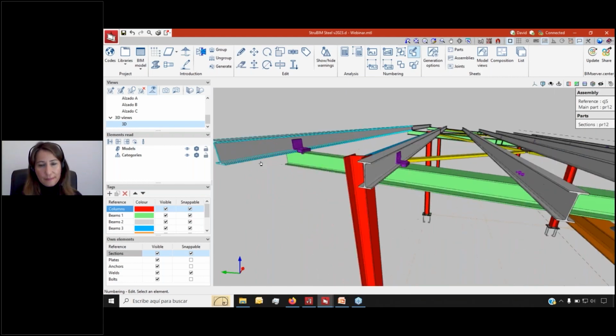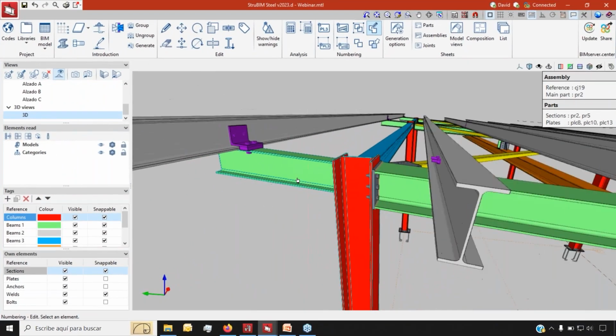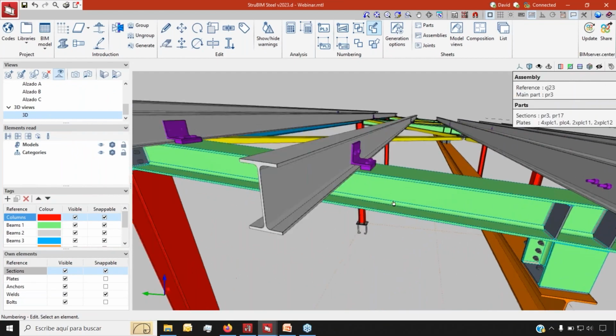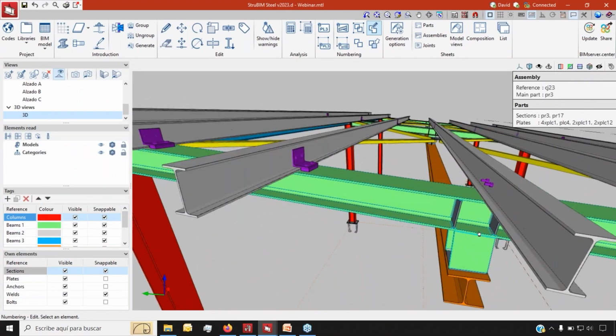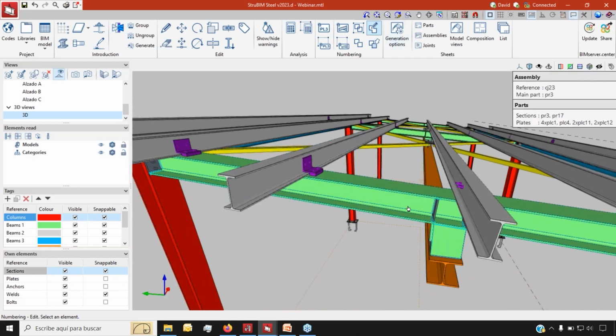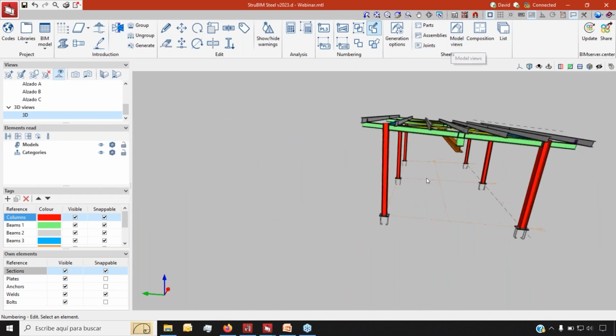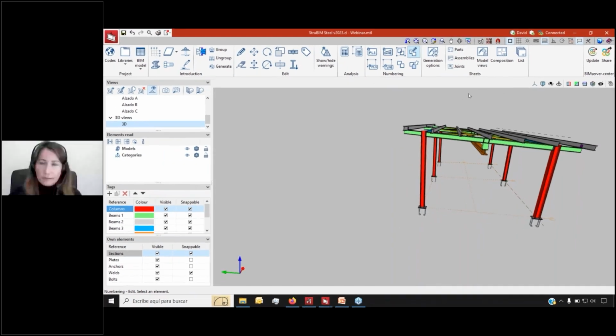So for example, here you can see that I have a couple assemblies like this one right here, and they are made out of individual elements, that is bars, joints, and so on. And the program will automatically generate the drawings for these elements as well. As you can see here in the sheets ribbon, I can generate drawings for the individual parts, assemblies for these groups that we're talking about, individual joints, and we can even have module views with floor plans, elevations, sections, you name it. And all of this, of course, is generated automatically as well.